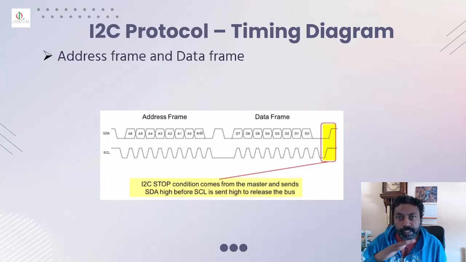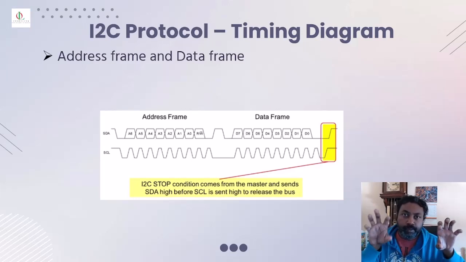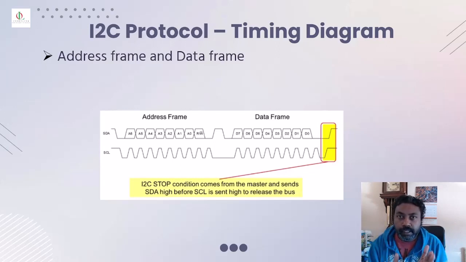The stop bit is where SDA makes a low to high transition. That is what is classified as the stop bit. So this whole sequence from start condition to stop condition is one frame, one message transfer. One message transfer is performed by an address frame and a data frame, starting with the start condition and ending with the stop condition. After every address frame sent, the acknowledgement is received, and before that it has to be determined whether it's a read message or a write message, and then the data is sent or received accordingly. So that's how it works in I2C.